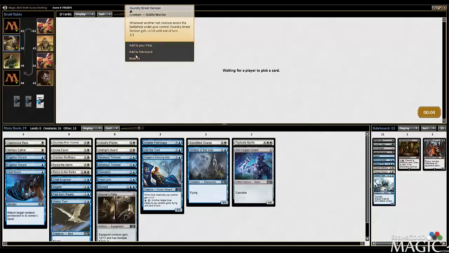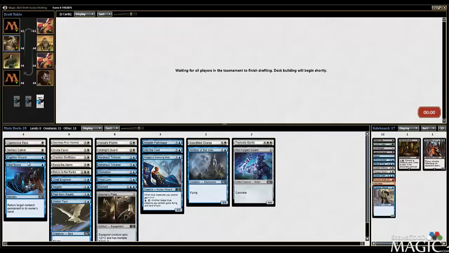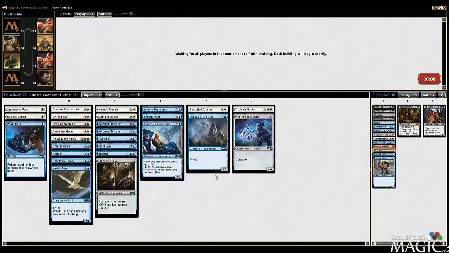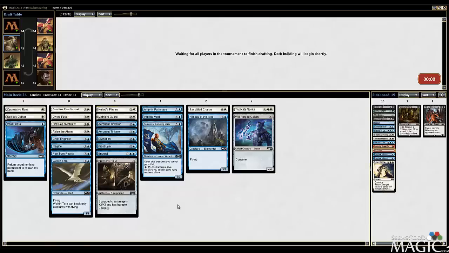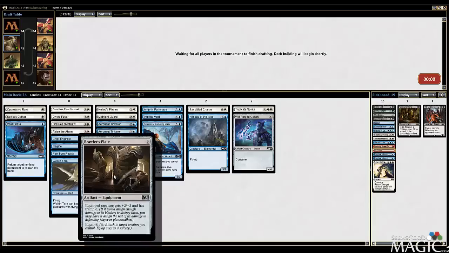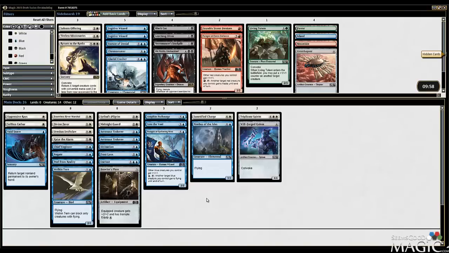Alright, nobody's on the Foundry Street plan. Okay, so overall, I'm a lot more comfortable with this deck after Pack 3. I definitely think we have enough playables now. I may not do the Return to the Ranks plan. I can Convoke out Brawler's Plate. Willforged Golem already has it.